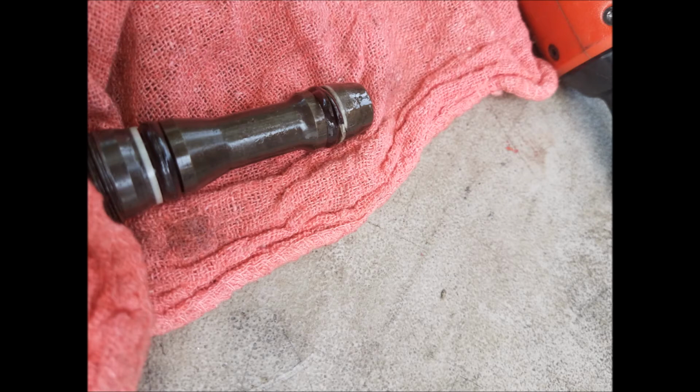So as you can see in the picture here, the O-ring at the small end of the dummy plug has managed to get torn in the process, and it will therefore need to be replaced.